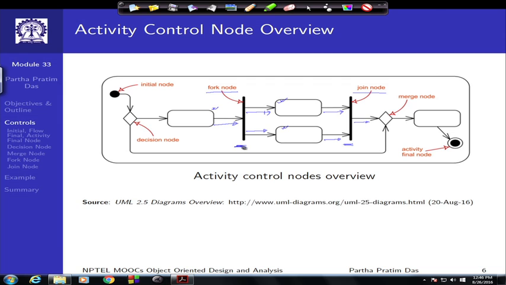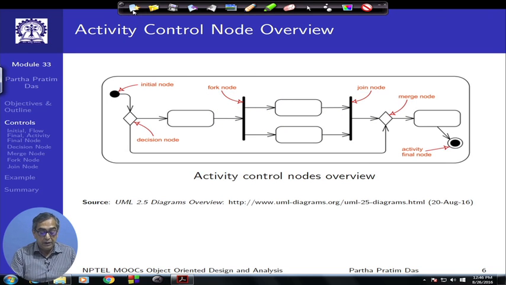You would also be familiar with the fork and join operations that you typically see in Unix processes. These representations model that kind of fork join behavior where concurrency can be modeled. So, this is the basic overview of activity control nodes and how those controls will look.